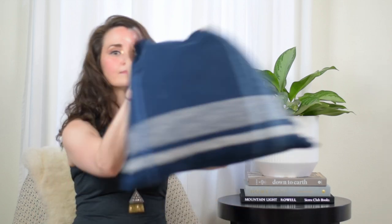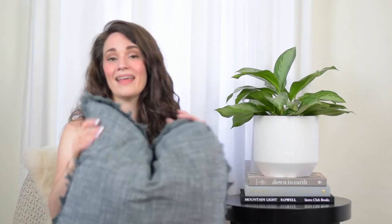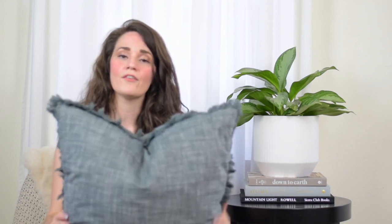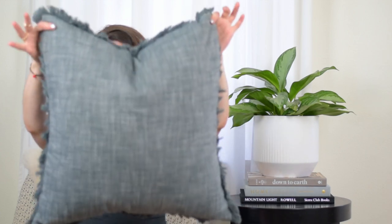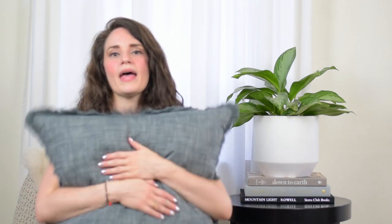The final pillow in my plan so far is this beautiful garment-dyed chambray — I think it is stunning. I love that it's that chambray denim-y color. You'll see in my living room makeover video that denim blue is something I really like to add as a little hint of color in my space. This one is 22 by 22, nice and big, and it's $30 — to me, totally worth every penny.